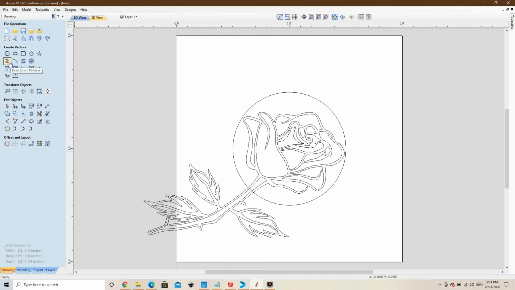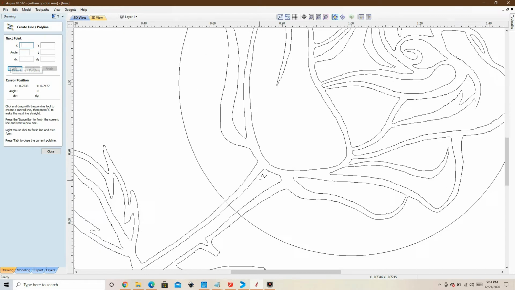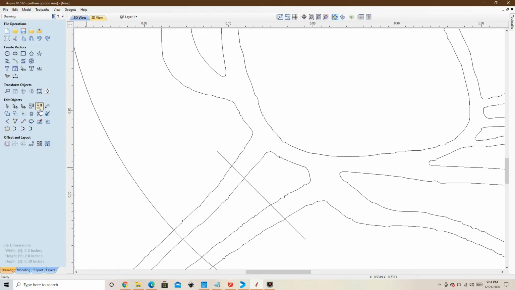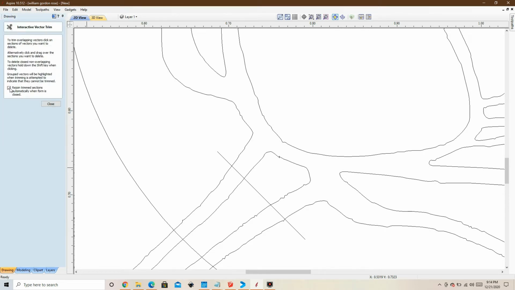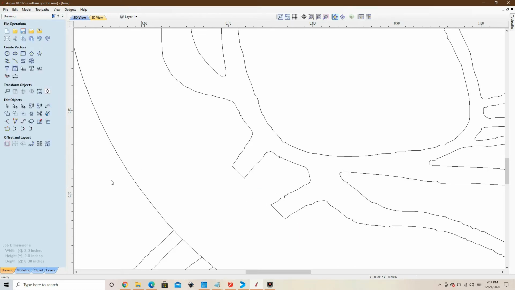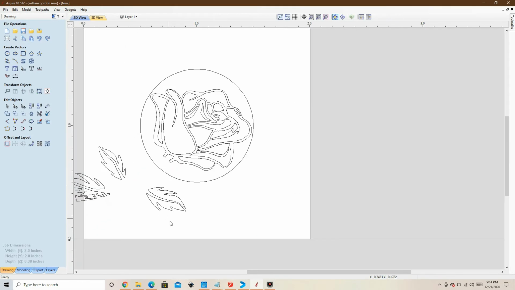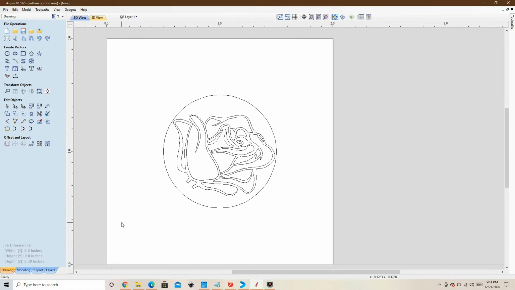We're also going to cut the branch off. So we're going to draw a line across here. Close that. We'll go get our snipping tool out, interactive trim. Make sure rejoin trimmed sections is selected. Select that, and that. Go ahead and close this. That rejoins all the vectors that were snipped. We'll make sure this is separate. It is. We'll go ahead and delete it. We're not going to use any of that.